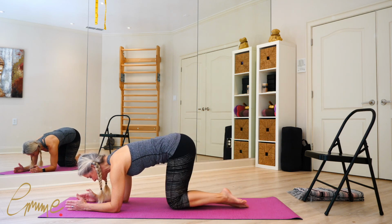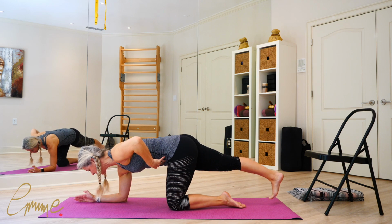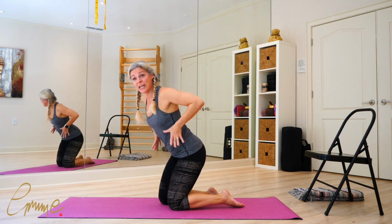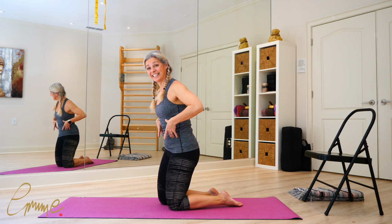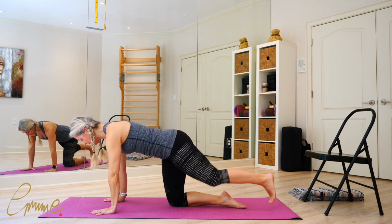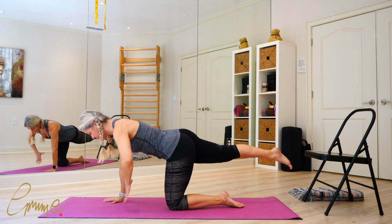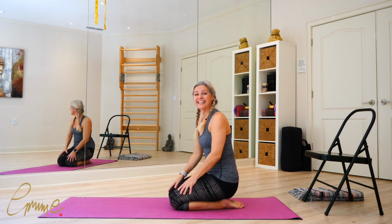And switch. Right leg. Engaged core. Lift up the right leg. Rib cage and hip bones together. Keep them there. Good. Now see if you can lengthen the leg out a tiny little more. Expand the leg a tiny bit more and keep the contraction. Good. And slowly release back down. Good. Yeah, shake the arms out a little bit.